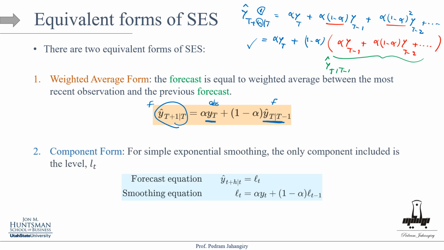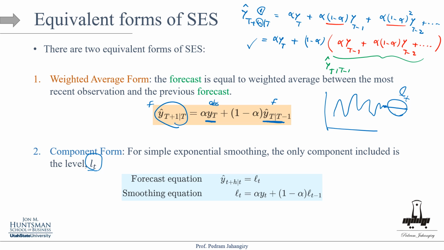Now we can show it in component form as well, because remember guys, these methods and models are decomposition-based models. So let's break it down into its components and use exponential smoothing methods to model those components. That's exactly what we're doing. For simple exponential smoothing, SES, the only component that we have is a level, because at the end of the day, what you care about is just a simple level. So give me that level. What is that level? Okay, level t.